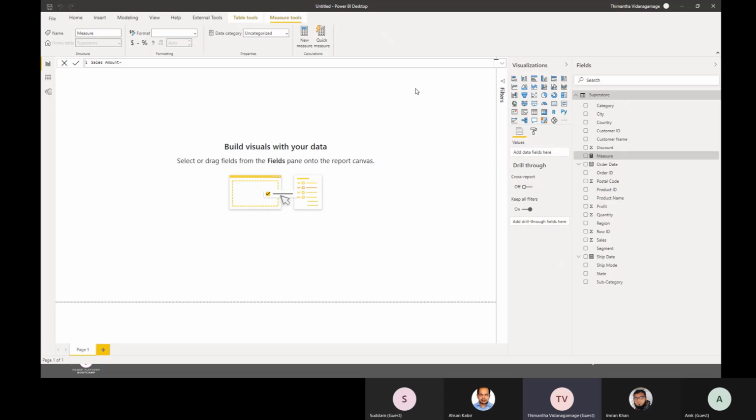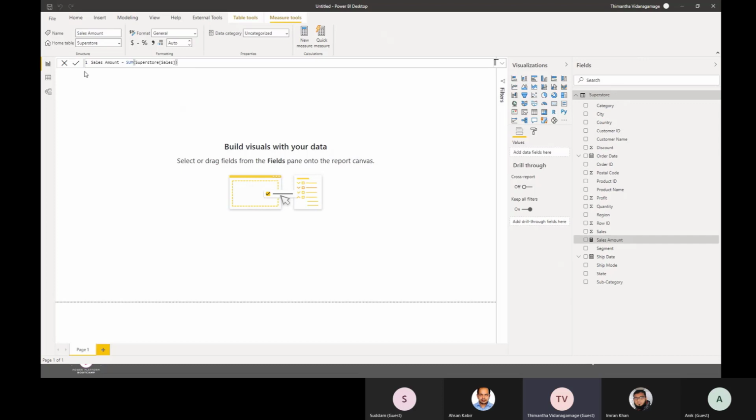Yes, sum is also an aggregate function in DAX, but I would not be going into the depth of DAX to keep it simple for you guys. It's just a simple sum, as if you have used SQL before: just sum, and you have the column name inside the brackets, and then just press enter on your keyboard.